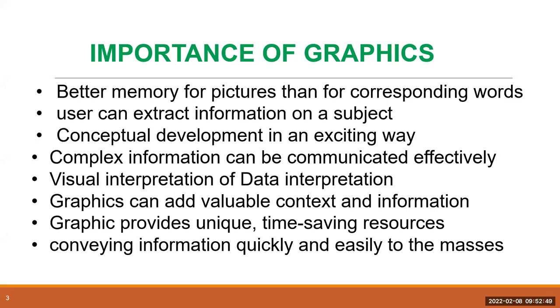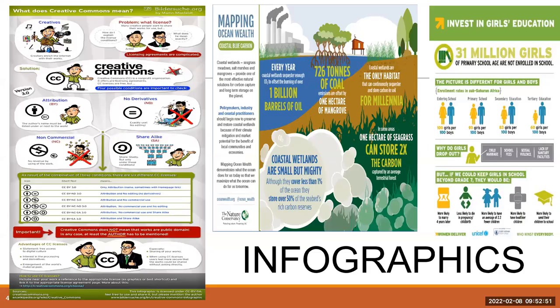So these are some of the importance of graphic resources. And these are some examples of graphic resources, or you can say infographics. Surely you might have seen these kinds of resources somewhere. On the left hand side, you can see a Creative Commons infographic in which small cartoonistic objects, or you can say icons, have been given. The table has been given showing what type of license it is, and the students can easily capture that this is the icon of this Creative Commons license, and it has these many features.